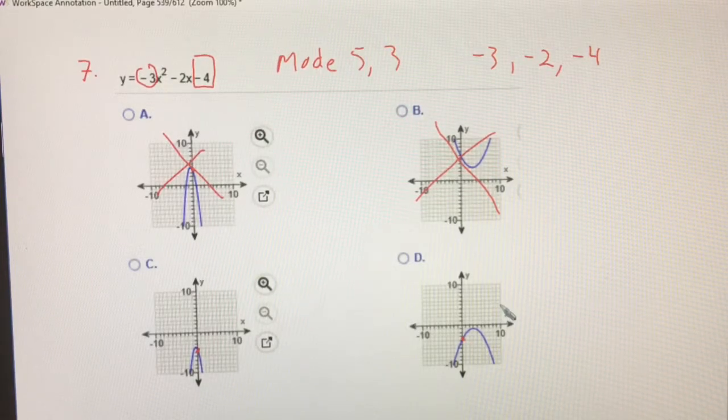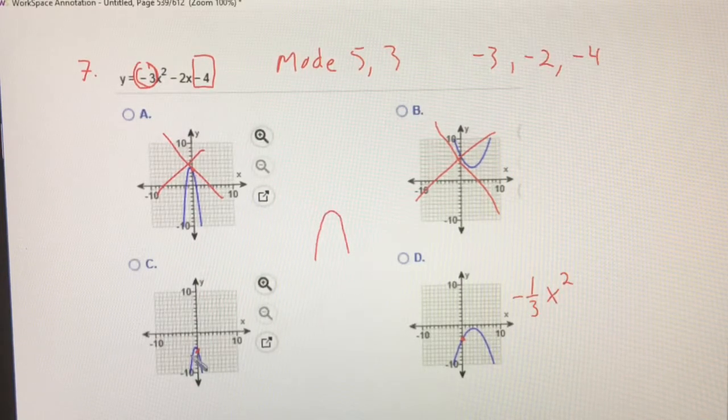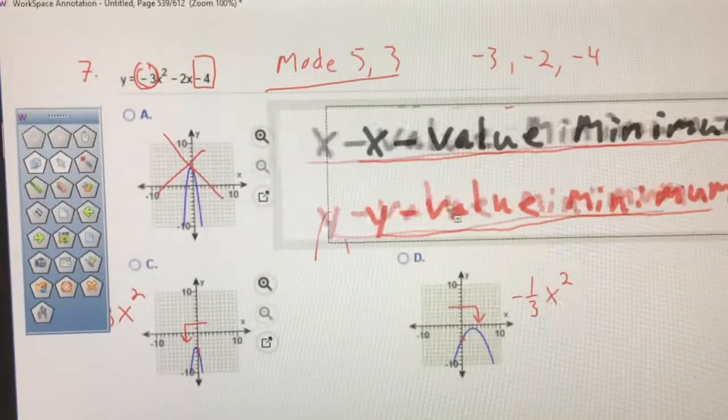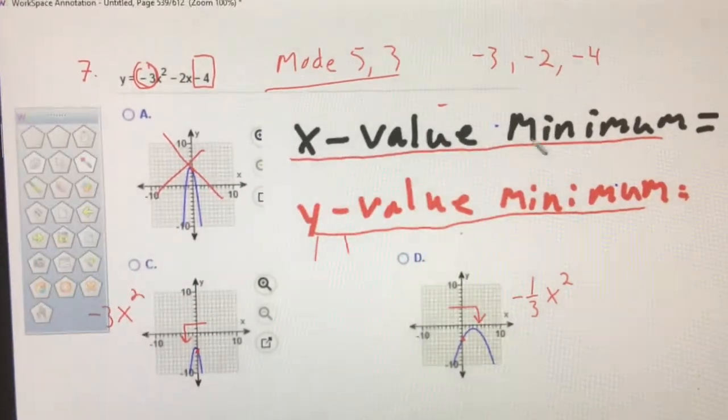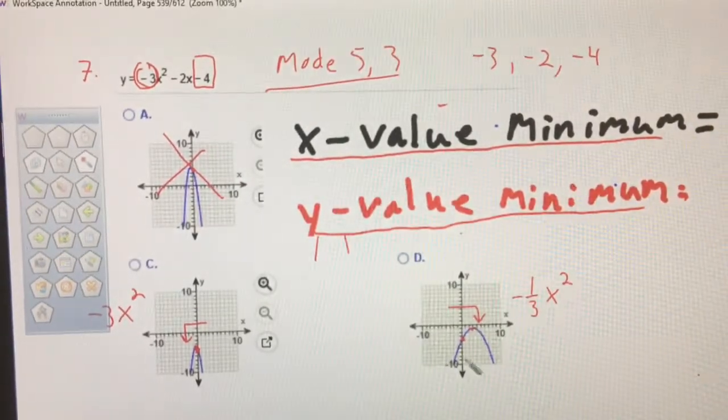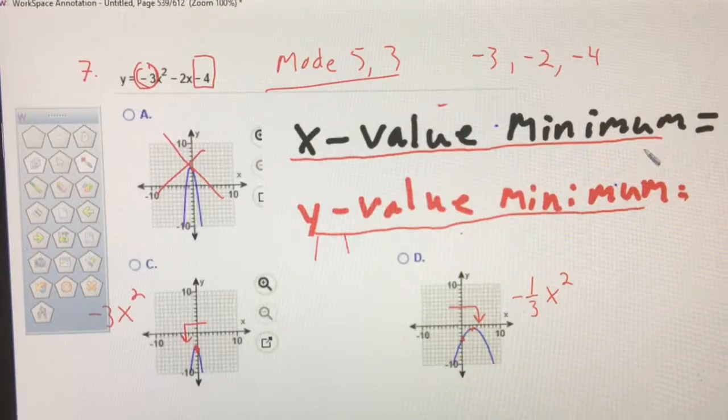I can actually make an educated guess. Because it is a -3 out front, that means it's going to be really narrow. So that one's kind of fat. This one would be 1/3, or -1/3 x squared out front. This one is really narrow, so that would be -3 x squared for the front number. But I'm going to mode 5-3 it anyway to get the actual vertex to see if it went left and down versus right and down. Now try to recall, when I do my mode 5-3 for this particular problem, I'm looking for my x val min and my y val min just to locate where that vertex is. So when I type that in, I get -1/3 for my x val min.